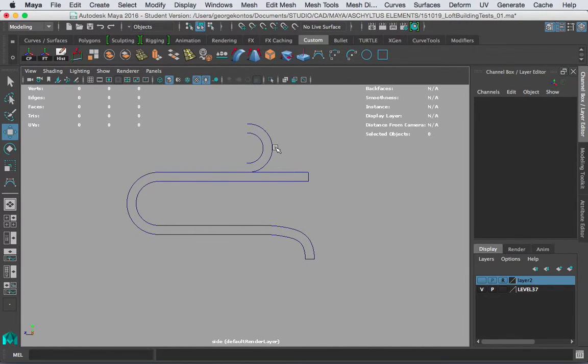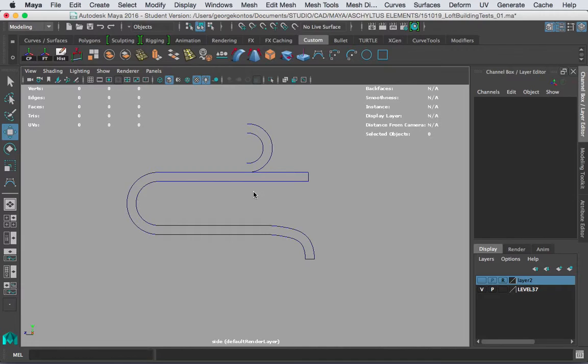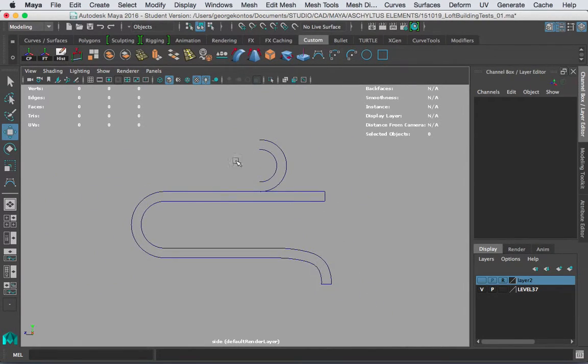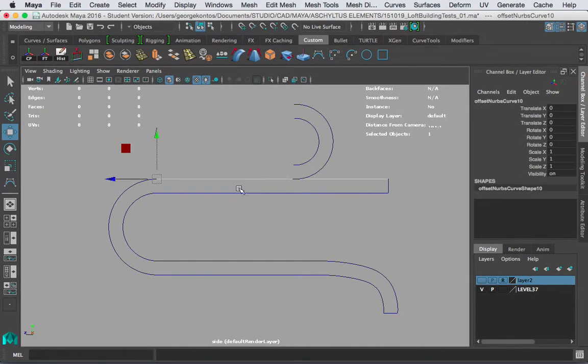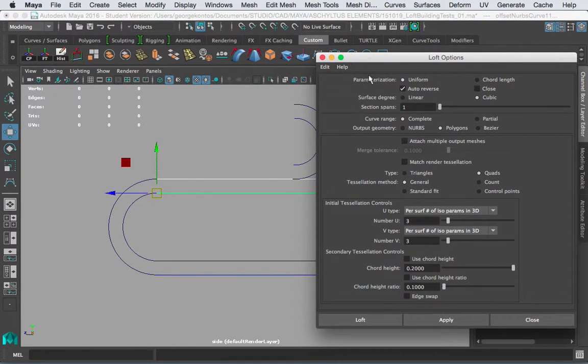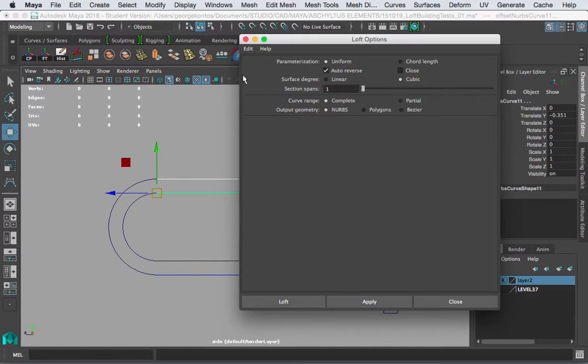Now, how can we put this together? If we want to make a clean polygon shape, I'll use the loft tool. So that's the best thing we can do right now, and you could do that again for tracing anything. Only keep using the loft tool, and that's something that I'm using most of the time. So I can loft these two. So select one, select the second one, go to surfaces, go to the loft command, reset the settings. That's how the loft command looks in the beginning.